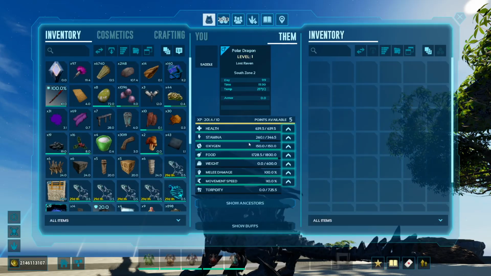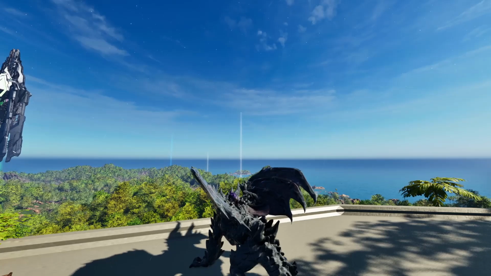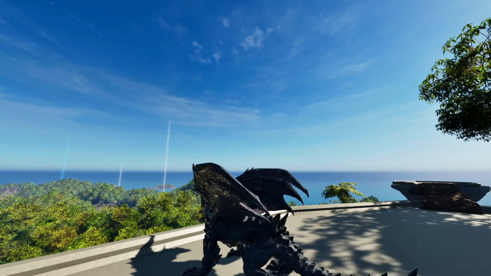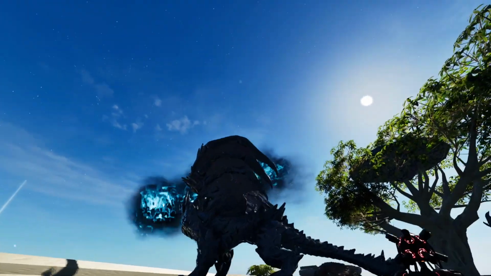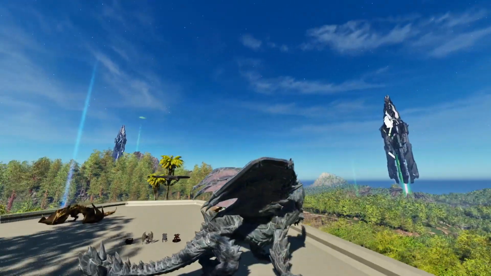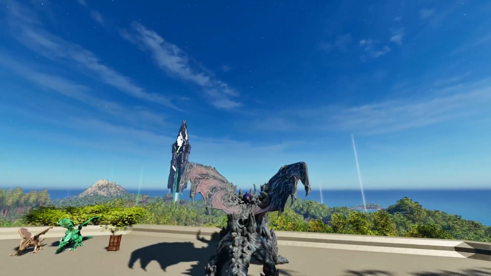Hold on, let me give him some levels. I'm gonna give him some levels in stam. I kind of want to experiment a little bit more. These bigger dragons have low stam, but they are just powerhouses. Oh, it does. That is so cool. Okay, so that effect comes out of the wingtips, which is crazy.